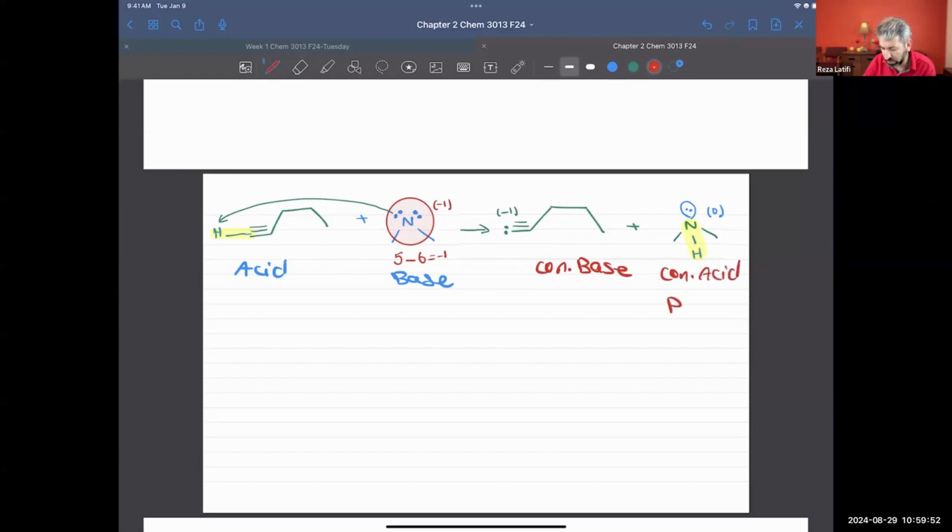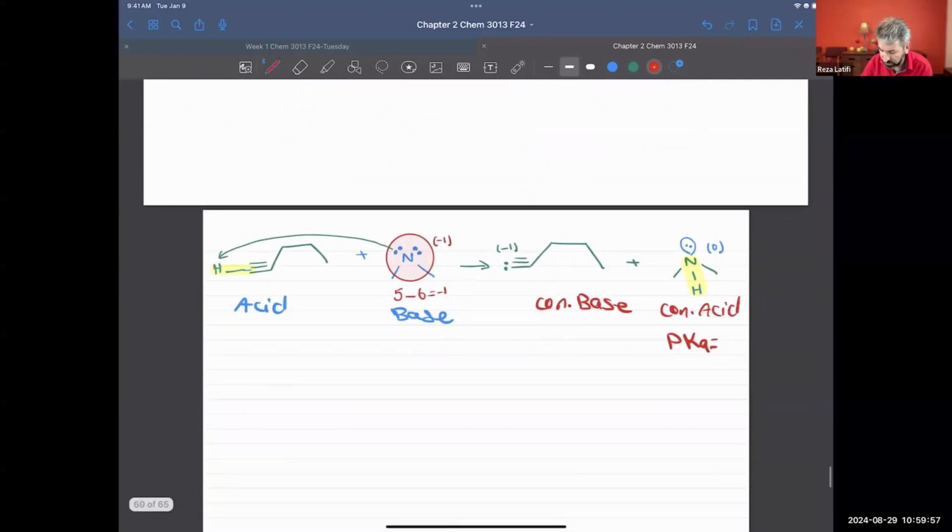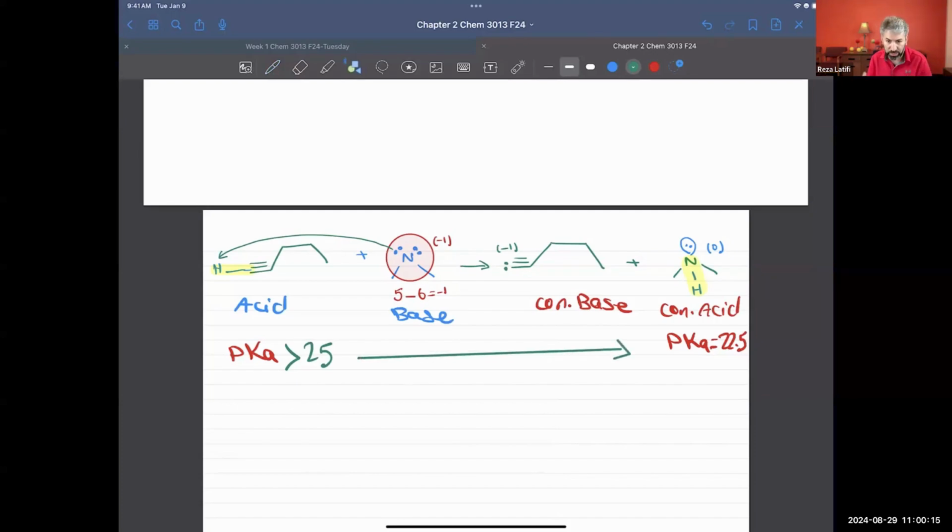The pKa for this one is something around, I believe, 22.5. And the pKa for the starting compound is something higher than 25. So your assumption is that this reaction is going to move on, go to the product side, and it will happen. True. If you don't have another component inside the solution, yes, it will happen. But you forgot this.